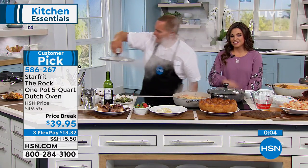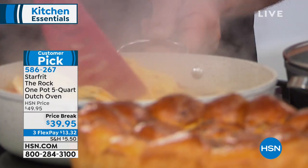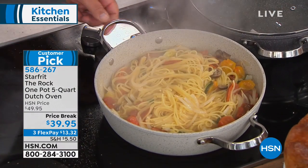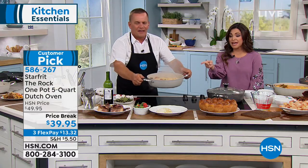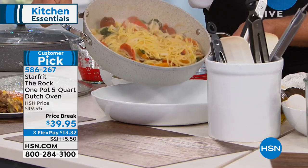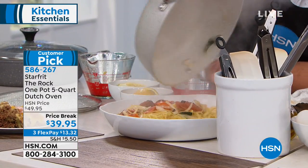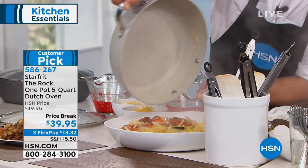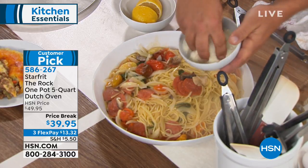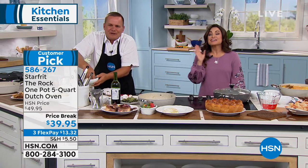Here's the one-pot dinner we started at the very beginning — 10 minutes ago we started this, and it's done. The noodles are done, the veggies are done, everything is done in one pot. I'm going to pour this out — that was an entire box of pasta, an entire pound, including all the veg and extra ingredients. Look at this — there is a meal that will serve a family of 12, easily. There's so much you can do with it — it's such a versatile pan. It really is exciting.